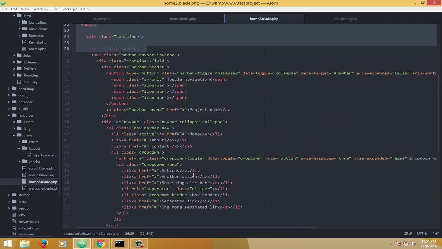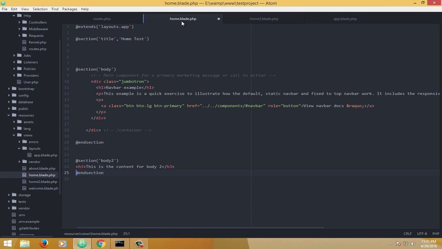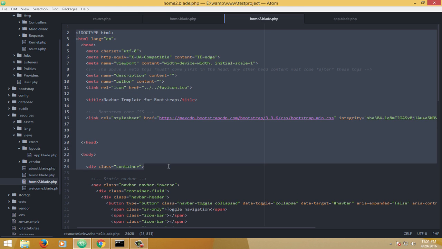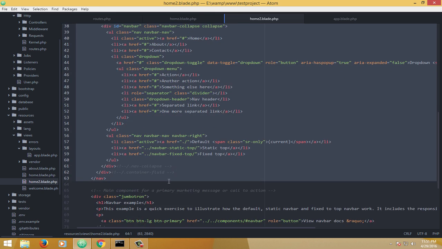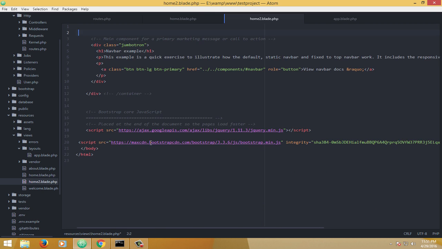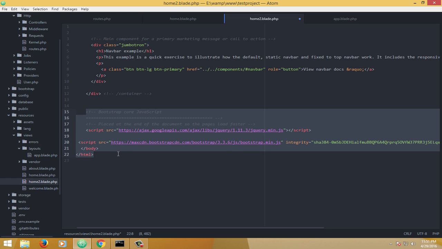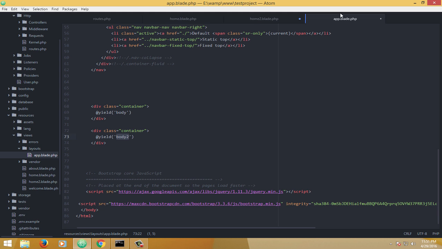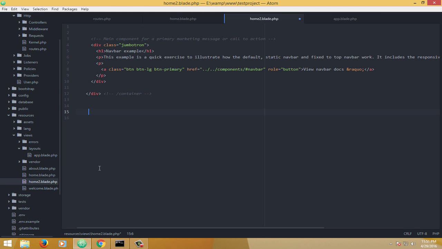Why? Because we can straight away use the concept of Laravel's templating engine, and then we can have whatever we want to have. So let me get rid of this, and cool. And do you want me to have this? No, because we already have content at the footer in the master page, so I don't want this also.